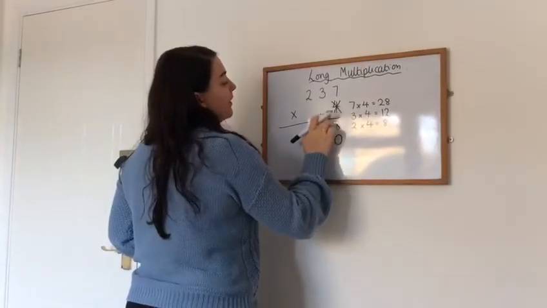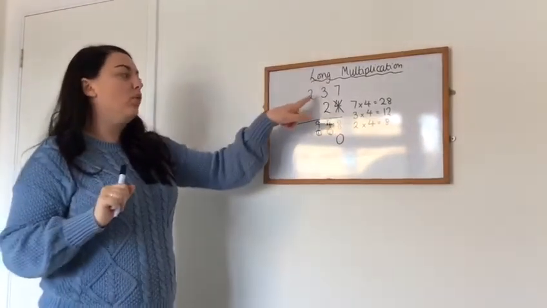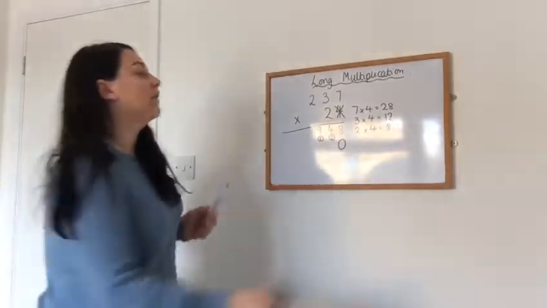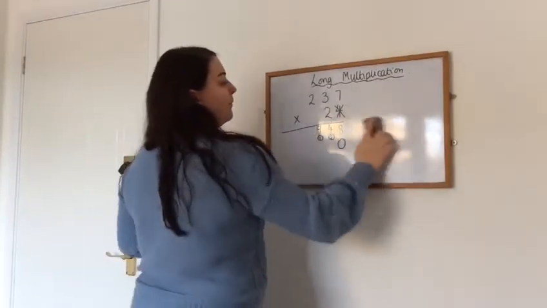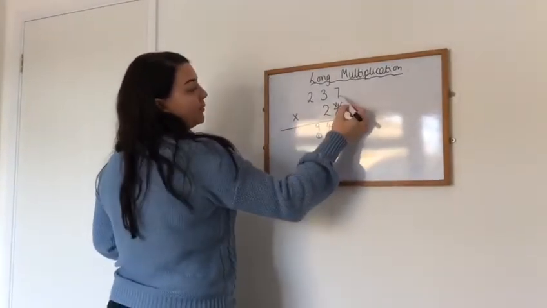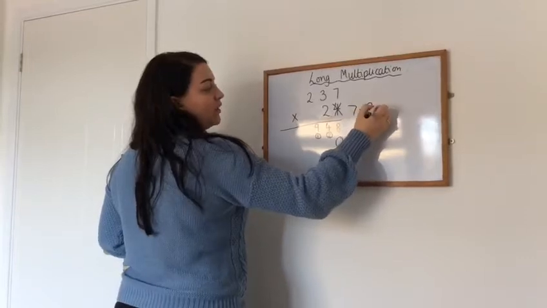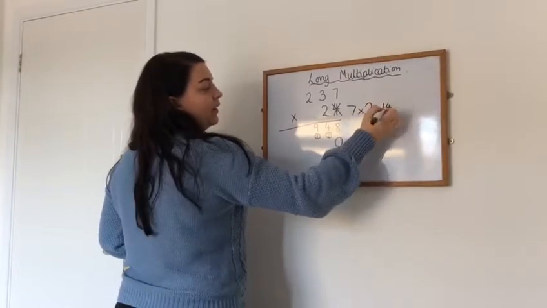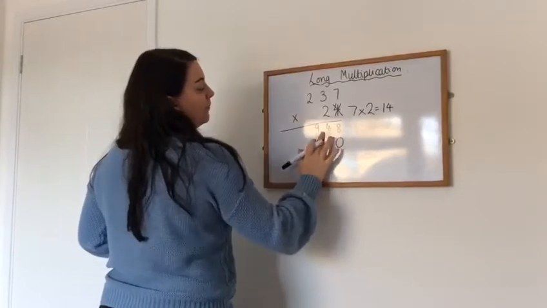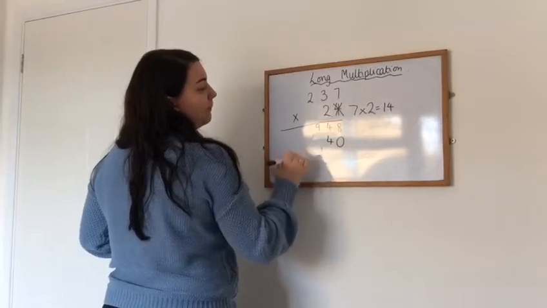And we're bringing back our 2 in our tens column. Now we're multiplying all of our numbers by 2. So I'm going to ignore these, get rid of them. So, first multiplication, 7 times by 2, which equals 14, which I start to write in my first available column. So 4, carry over your 1.